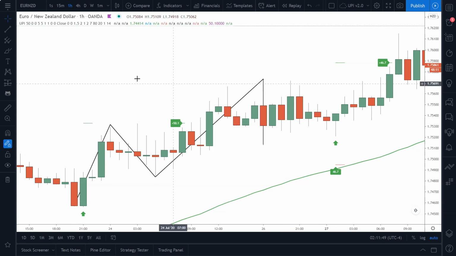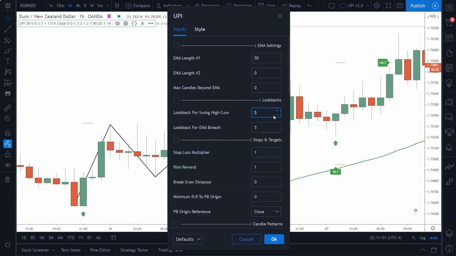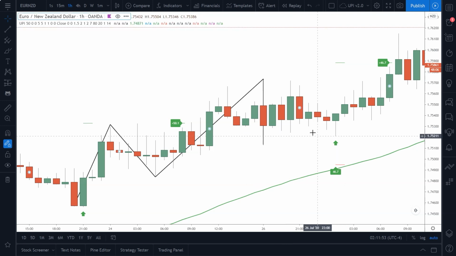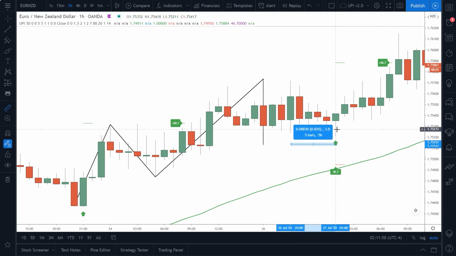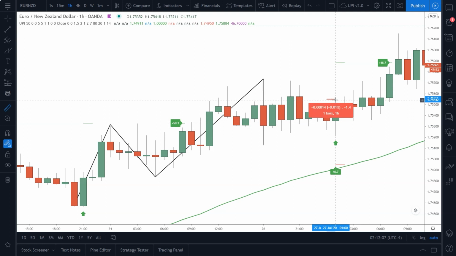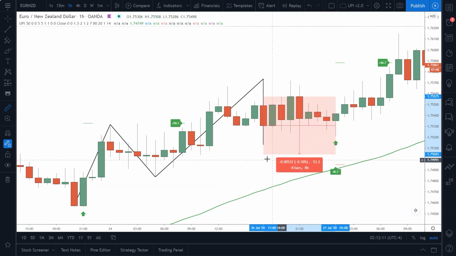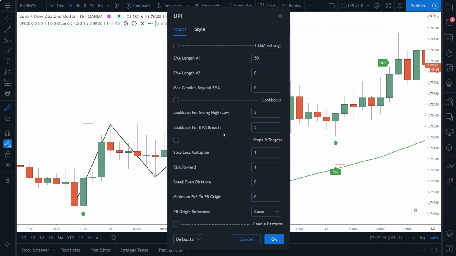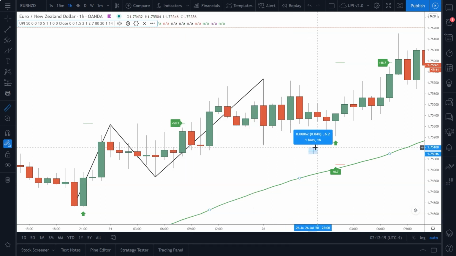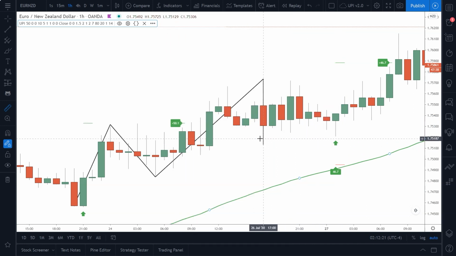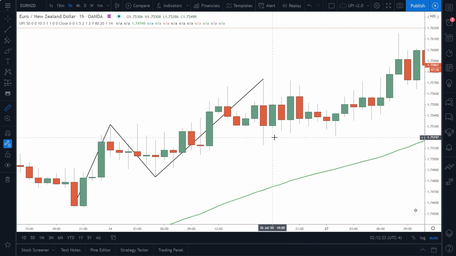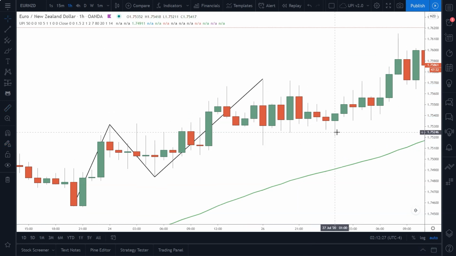And so I have a look back setting here of 5. So this script is looking back 5 candles for swing lows. And if the current candle is the lowest candle over that 5-bar look back, then the signal is considered valid. But if you wanted to extend this, say we wanted to include this candle back here, notice that that's 8 bars back. So if we were to change this look back for swing high and lows to 10, it will invalidate this setup here because it is no longer the low of the pullback, as you can see there.